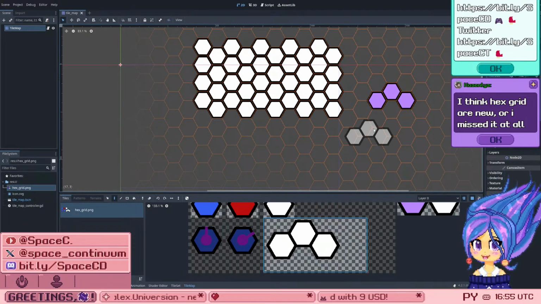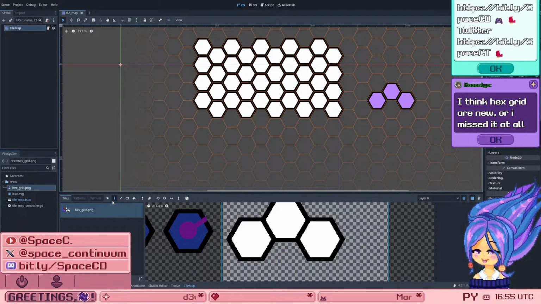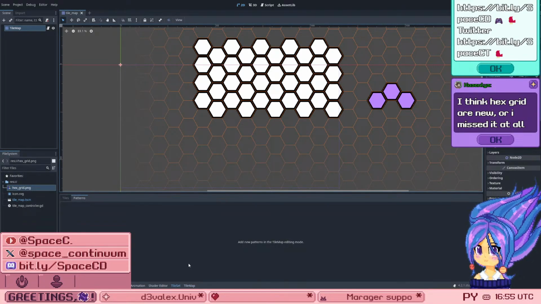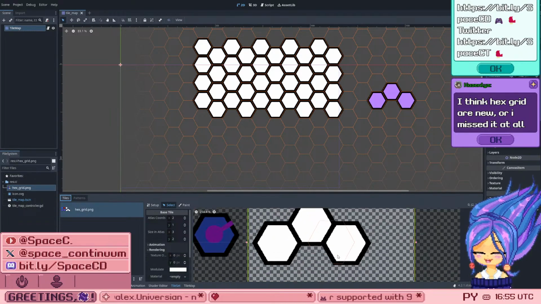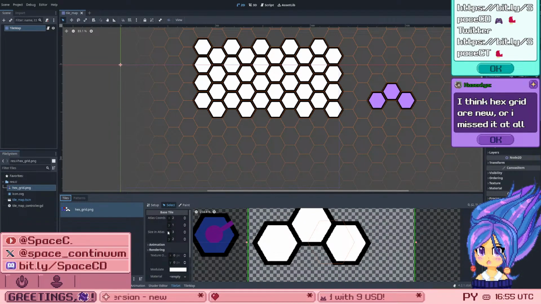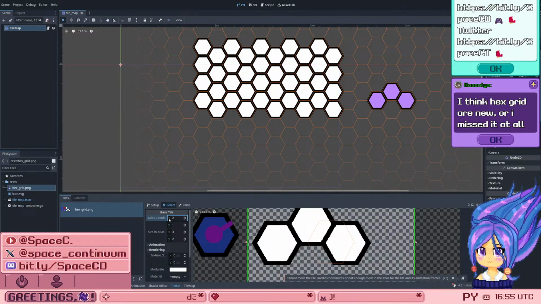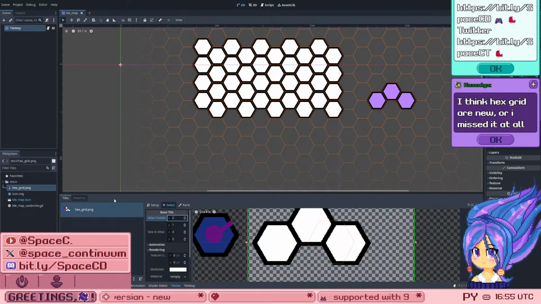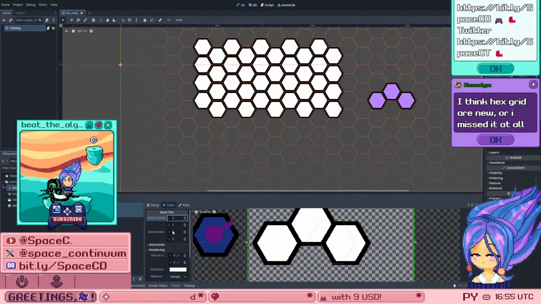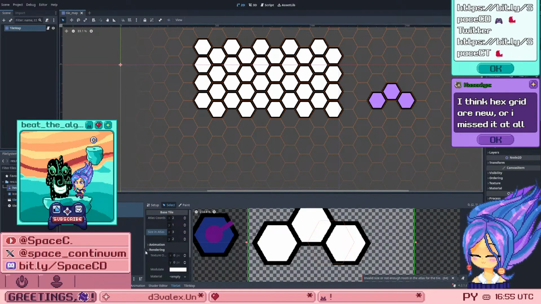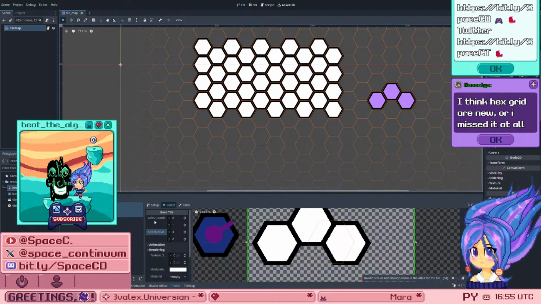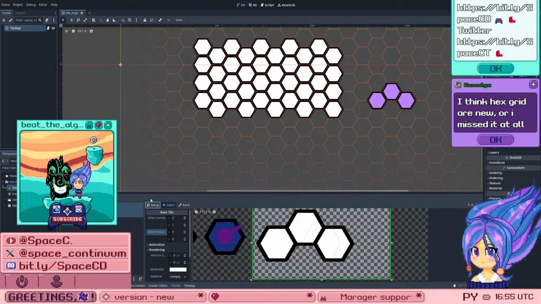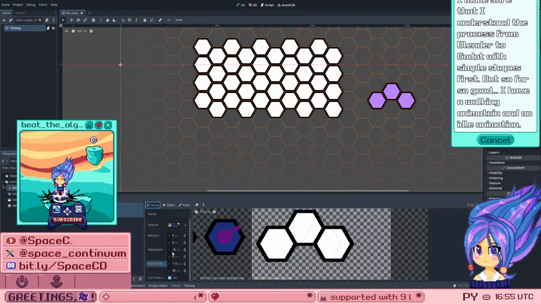Hey, look, it's almost there. It's almost the exact same. I just need to somehow update where the orange part is. I don't know how to move it. Probably it's on the setup part.